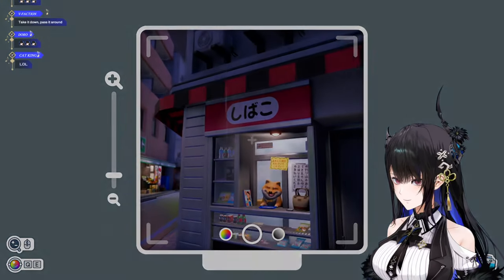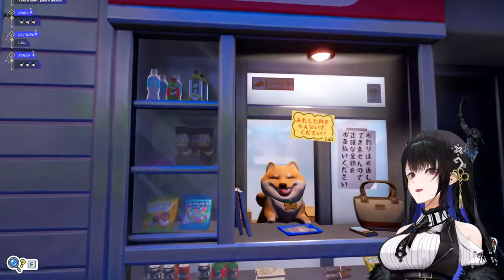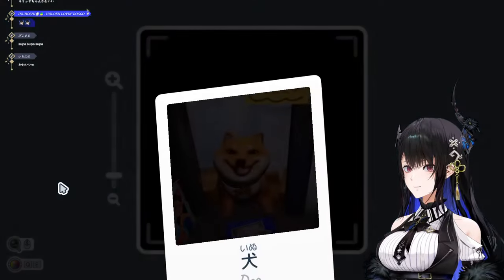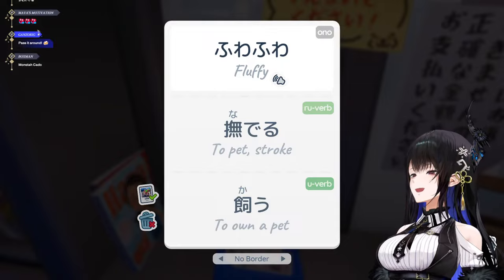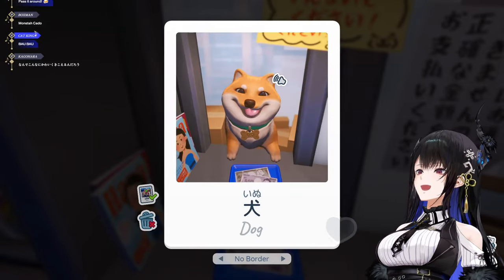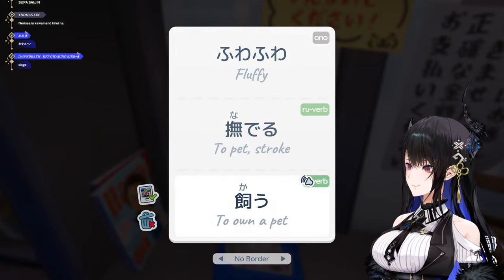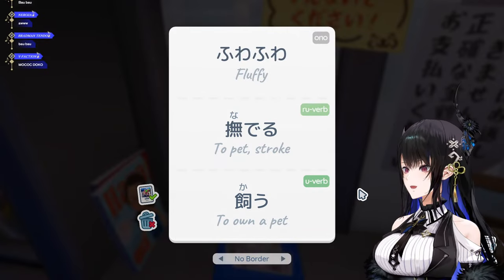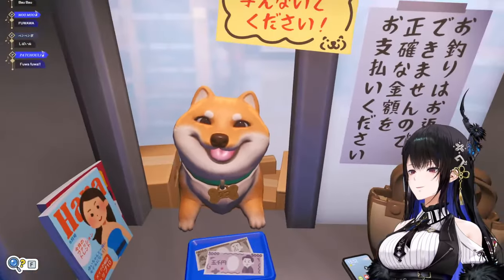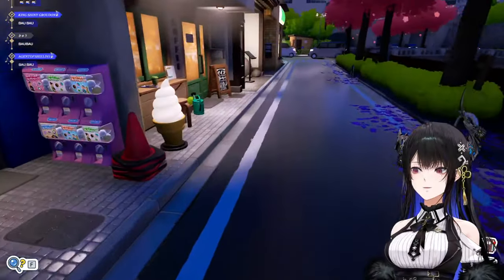What is this? Shibako. Inu. Inu. Fuwa! Fuwa! Fuwa fuwa. Naderu. Naderu. Kau. Kau. I don't know why it didn't occur to me till just now that I could take a picture of the dogs.